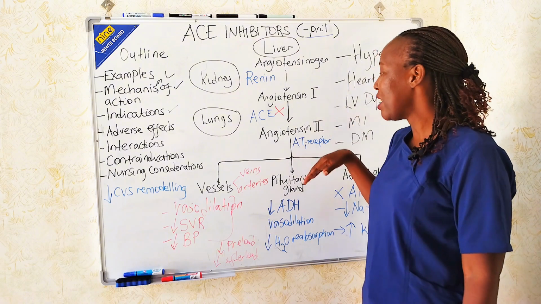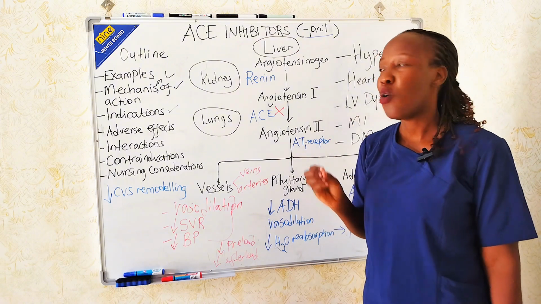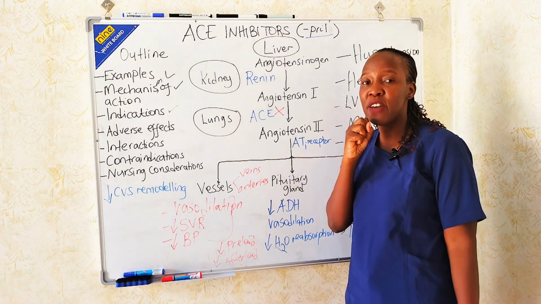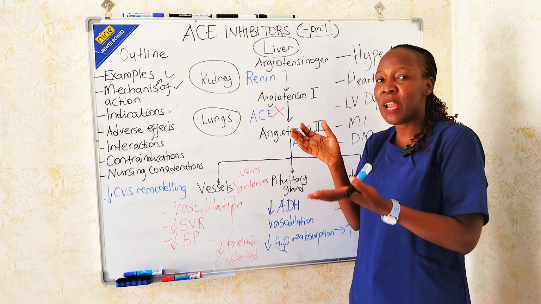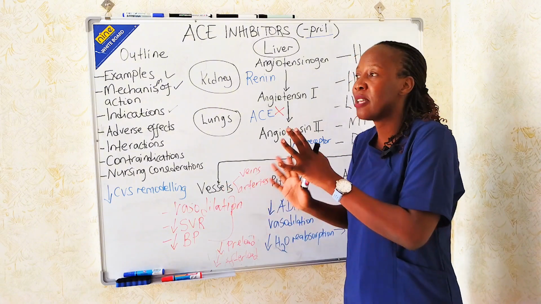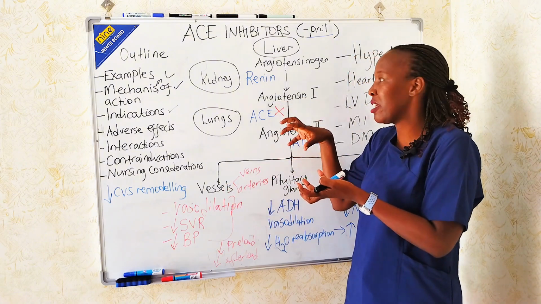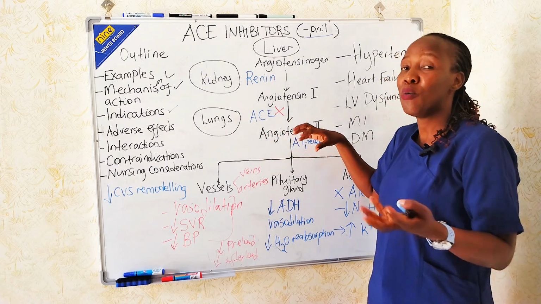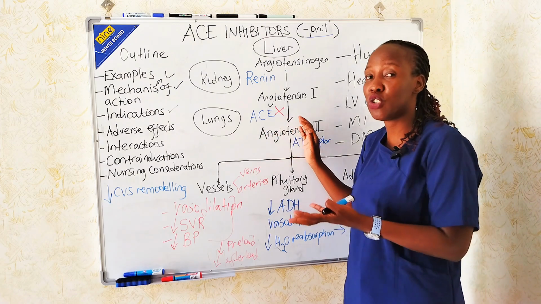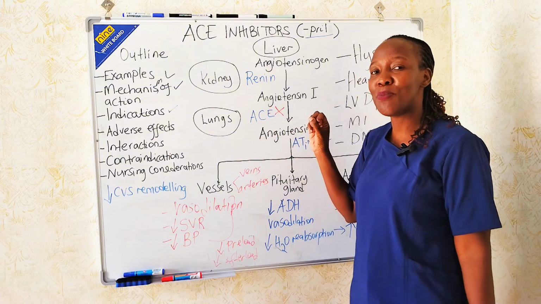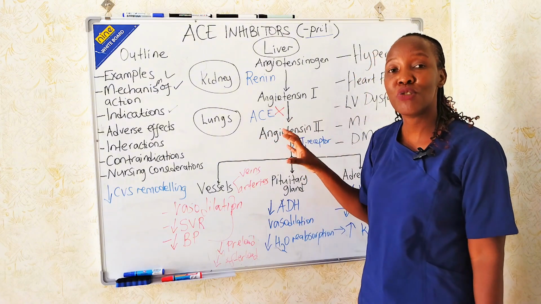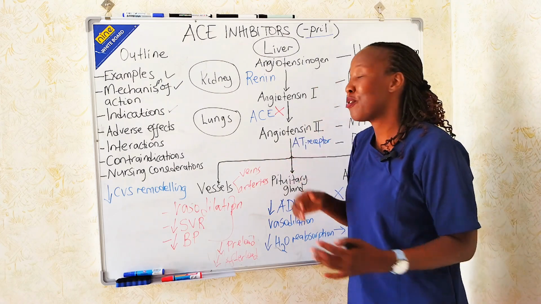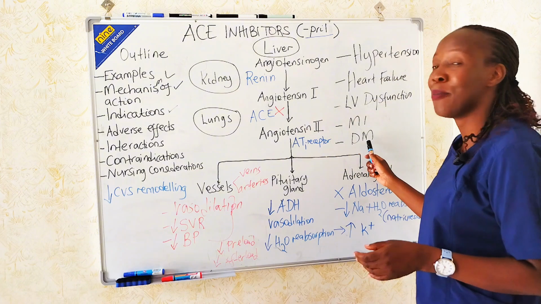now the effect of angiotensin 2 on the efferent arterioles in the nephron constricts the efferent arterioles so that instead of blood flowing away from the glomerulus, blood backs up into the glomerulus, and that is going to increase the pressure with which filtration is happening, which also has an effect of increasing filtration rates. But that increase in pressure can be detrimental to the glomerulus. Okay, it can be detrimental to the nephron, and it's quite worse in diabetics.